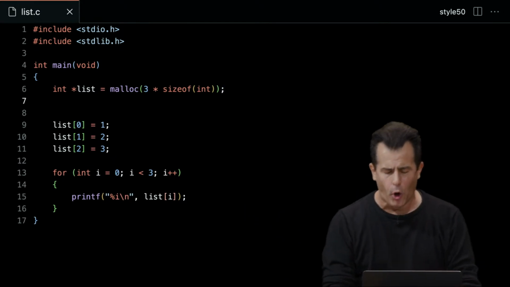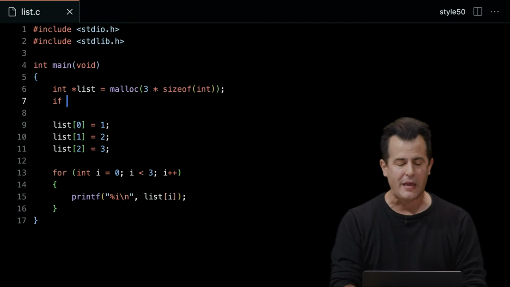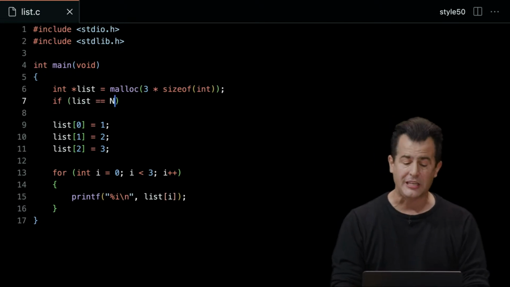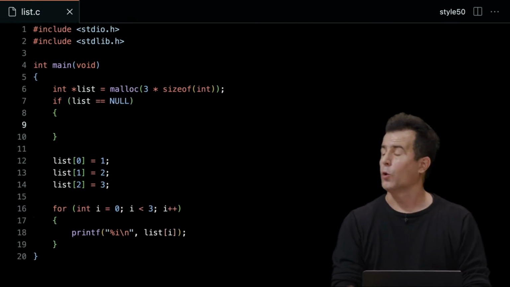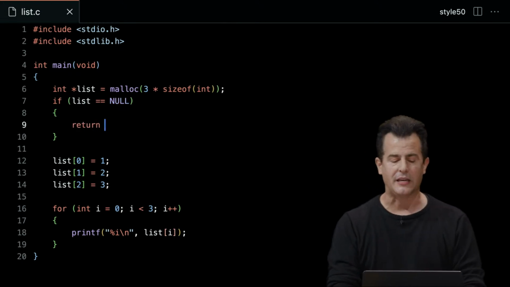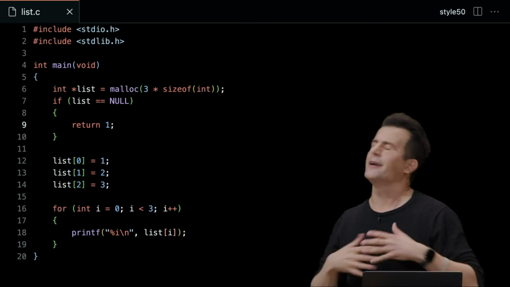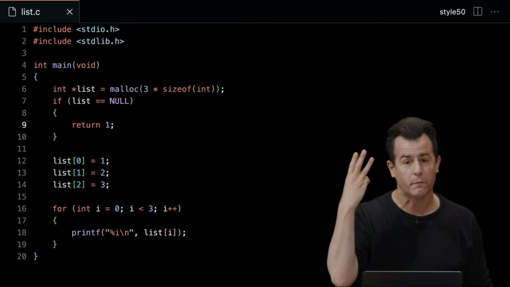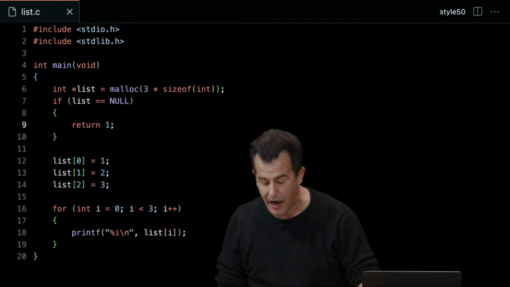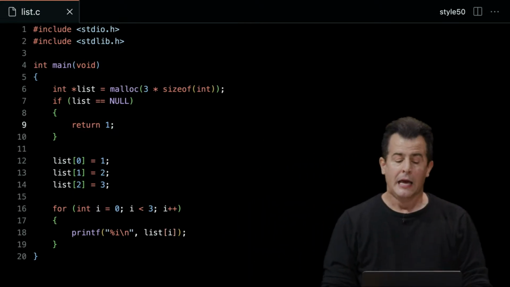So it's going to add some bulk to my code, but it is good practice. So if list at this point actually equals NULL, there's no more work to be done here. I've got to abort the demo altogether. So I'm going to return 1 just arbitrarily to say we're done with this exercise. It's not going to be germane for class. We can surely find room for 3 integers, but it's best practice whenever using malloc. Now this code here does not need to change.